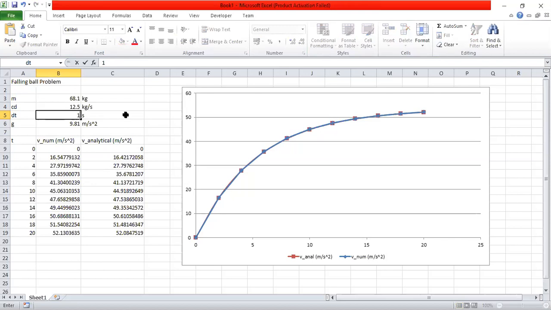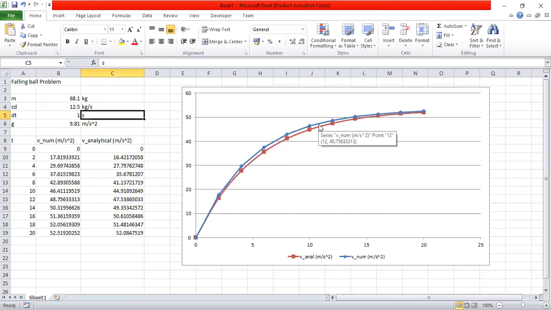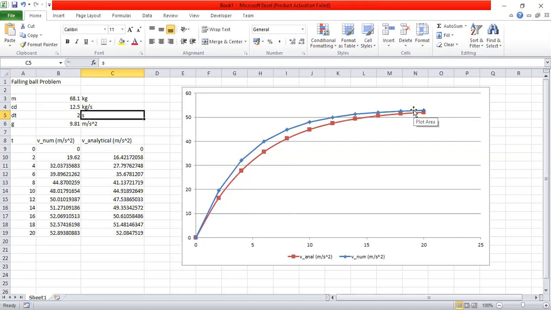Can you see that the difference between the numerical and analytical solution is clearly visible now? That's because the time step is very big now. Let me increase the time step further, and you see that the difference is much more pronounced.